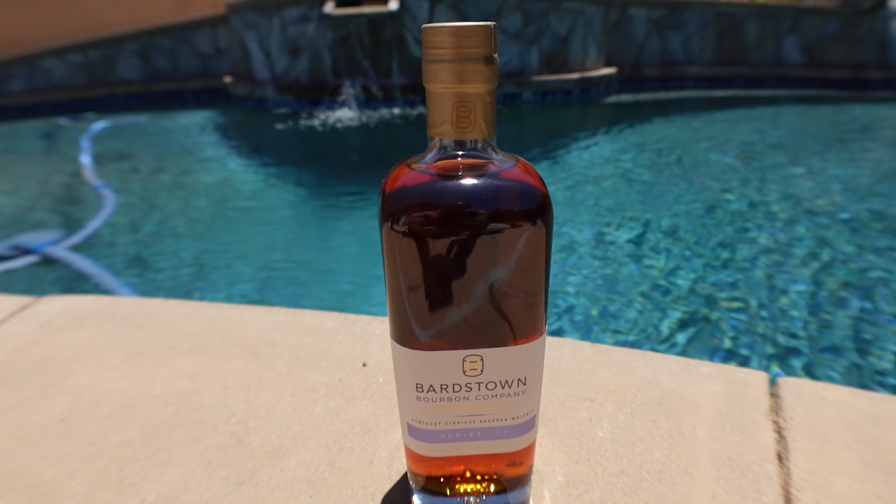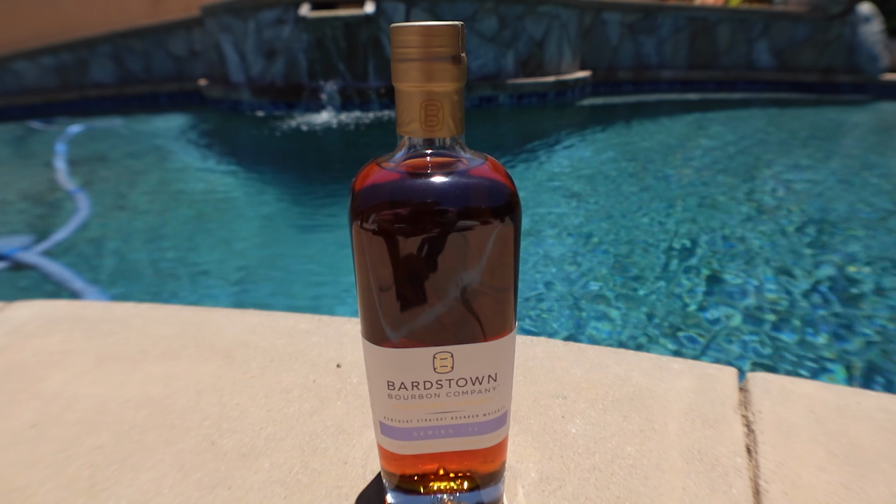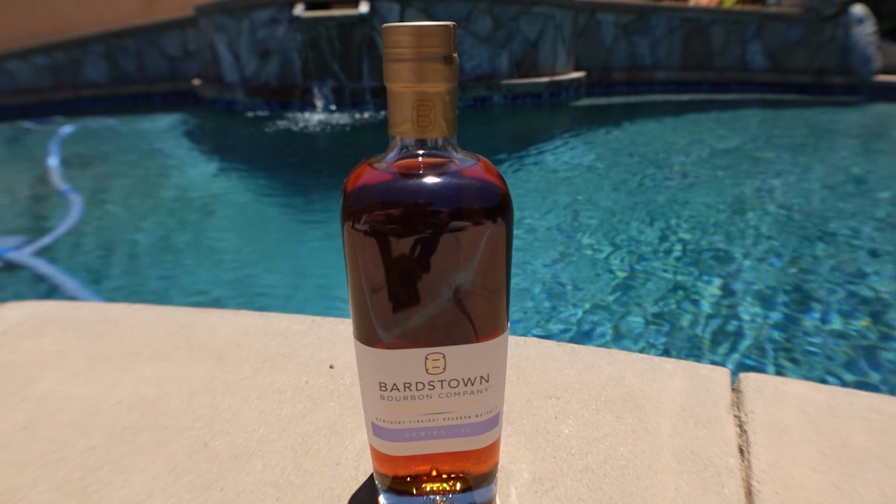One of the best whiskeys that I've got right now, one of the best whiskeys out, we've got Discovery Series by Bardstown. This is number 11. Those who go way back, everybody talks about number 3, number 4. Those were just so good. They made their mark on the industry. Then they started blending, well, they've always blended. They're the master blenders, bringing in different distillates.